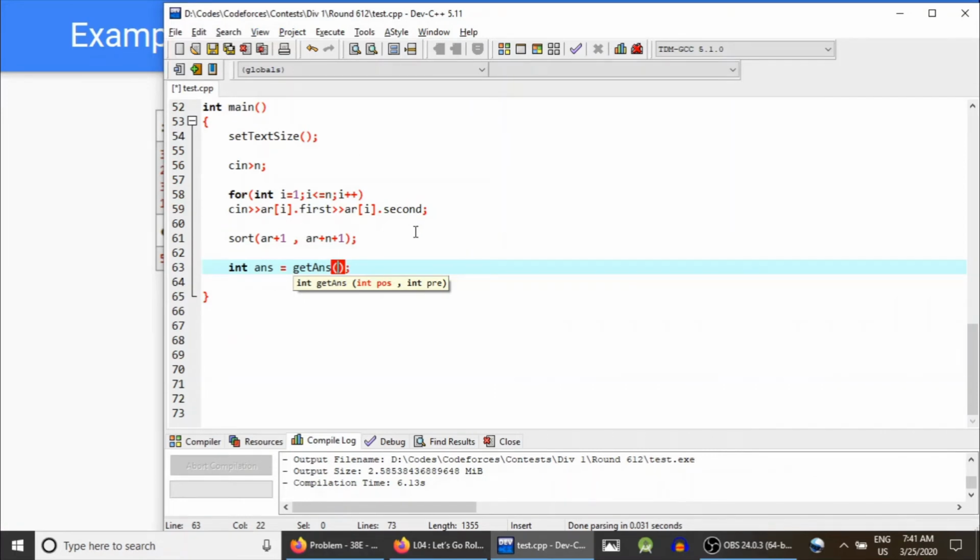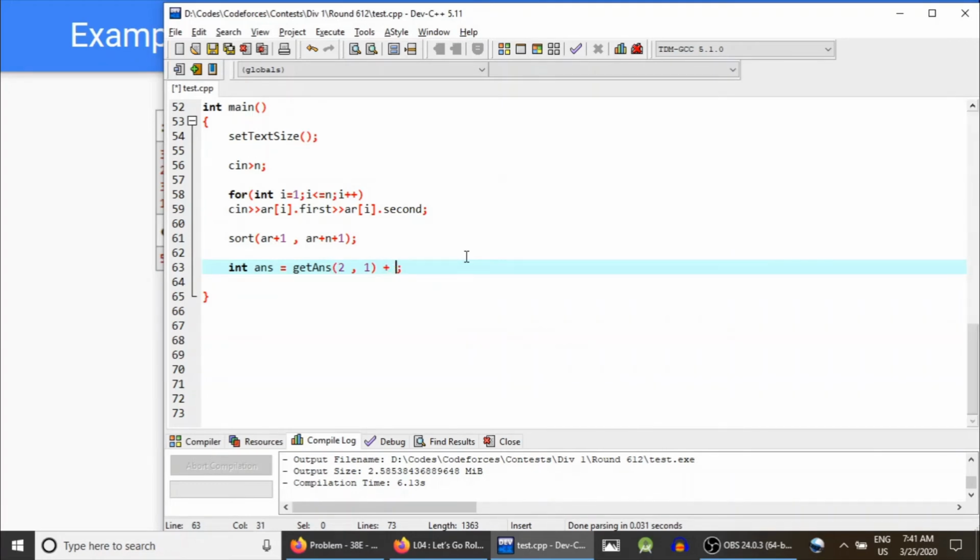So we have to make decision from index 2 onwards, for the marbles from the second marble to the nth marble. That is why I'm passing the index 2. And then what is the previous element which was pinned down? Of course, the first marble.